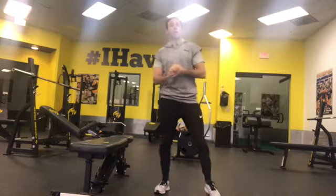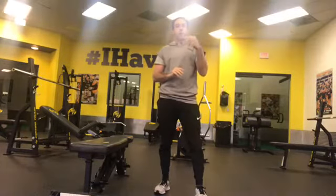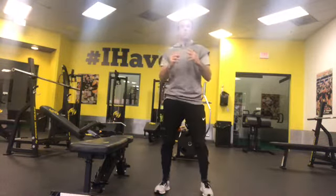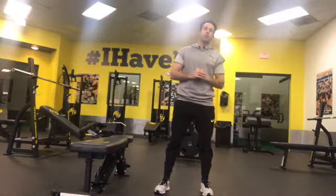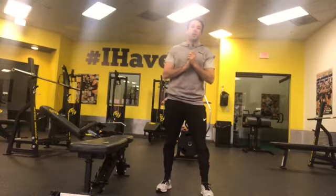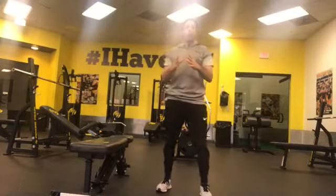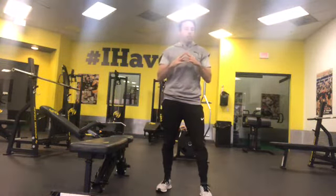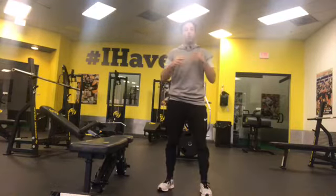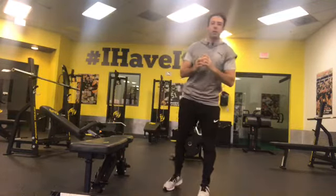This one's gonna operate just like the last one did. We'll go through three exercises, three times each. We'll rest for a little bit, then we'll do three more exercises, three times each, rest for a little bit, and we'll finish with a core upper body finisher, all right? I think you guys are gonna have a lot of fun. Try to get your friends, family members together and do this with you to make it more of a communal-based workout. And yeah, just have fun with it.